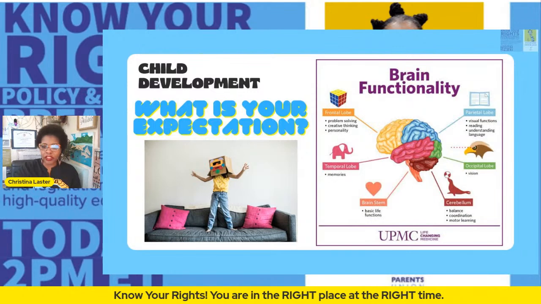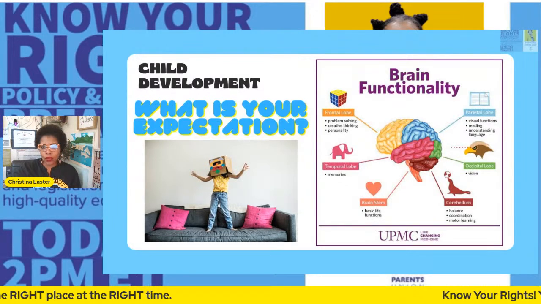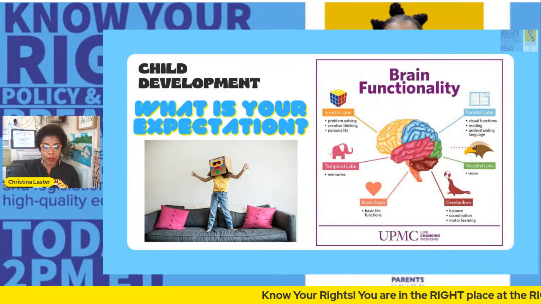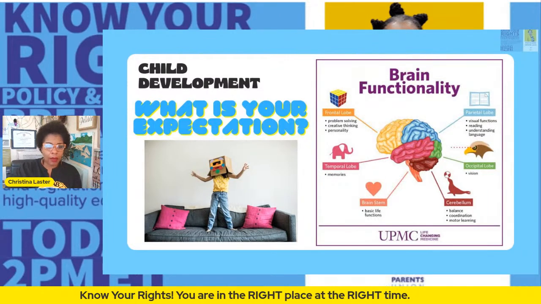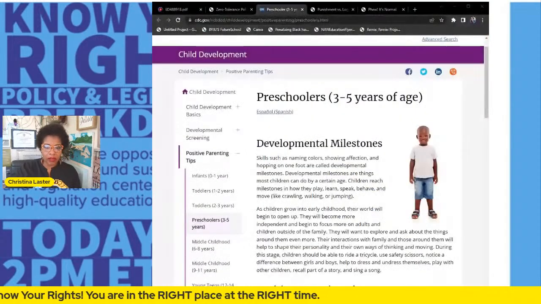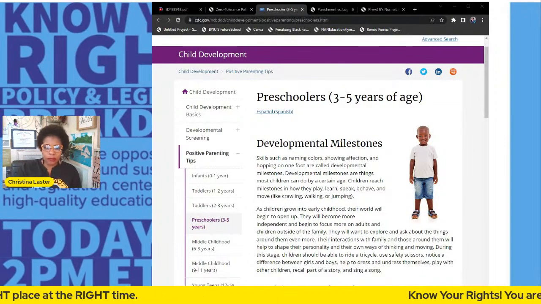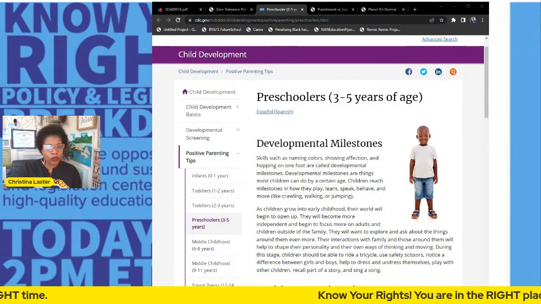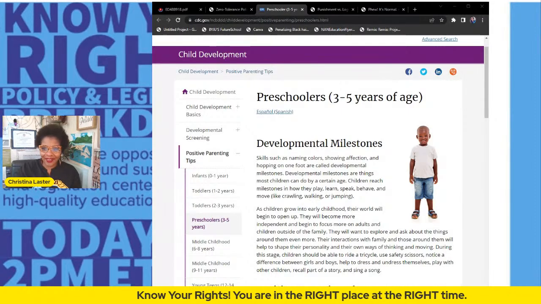So for those of you that are just tuning in, I am talking about zero tolerance practices and policies and how you can make an impact in changing the way that people are looking at discipline in a punitive way. And we need to be looking at ways to develop children in a positive way. Okay, so here you see, and I'm not going to go through every stage of development, but you can.